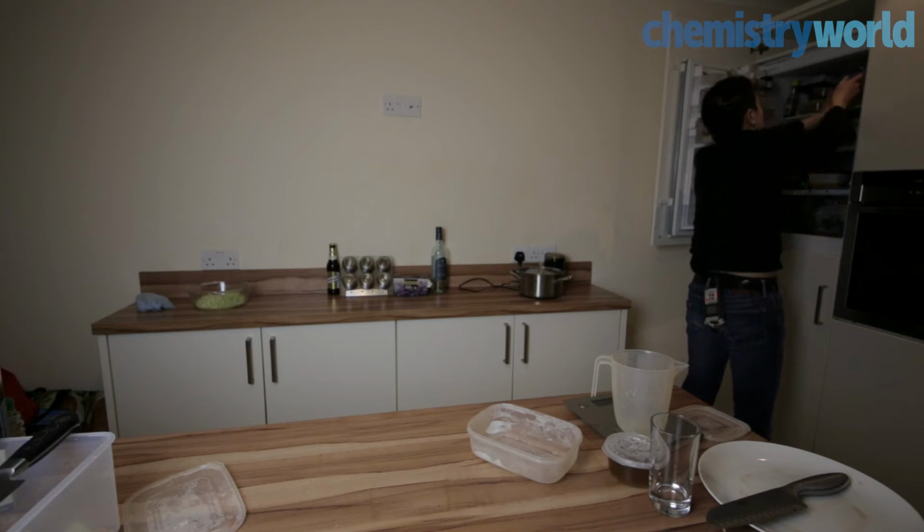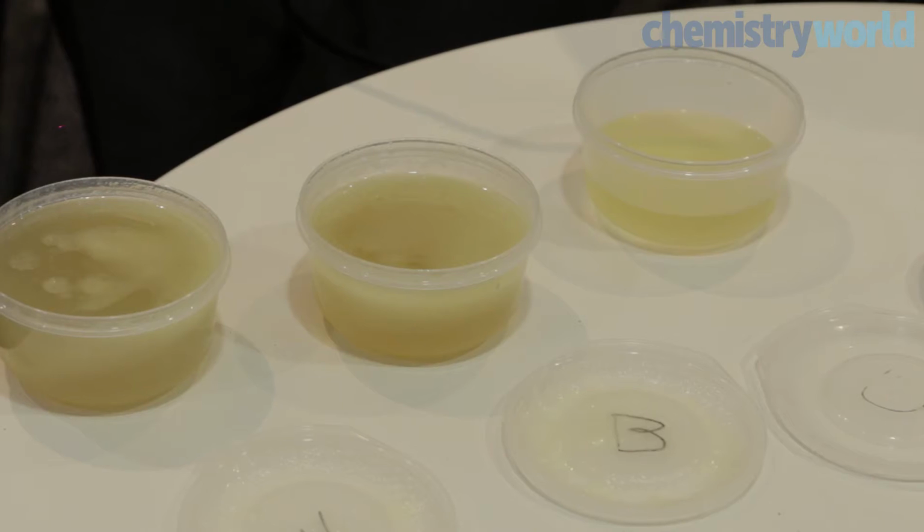Now it's time for the testing. Here we are at Royal Society of Chemistry headquarters at Thomas Graham House in Cambridge with the Chemistry World team, and we're going to be doing the taste test of the stock. Okay, so we've got three preparations of chicken stock here, A, B, and C. Give it a go. Let me know what you think.